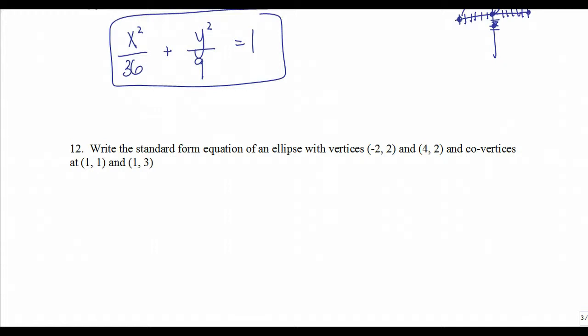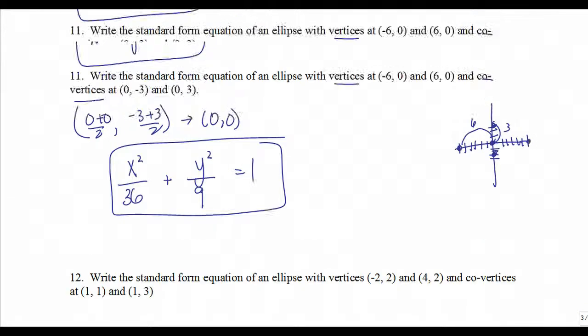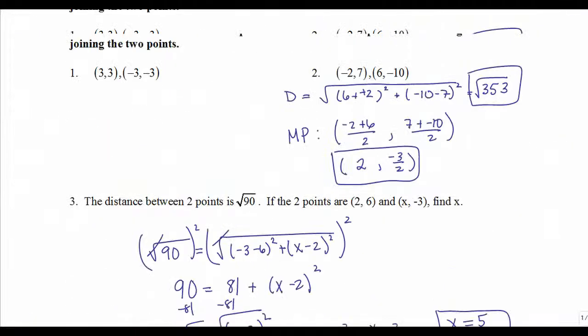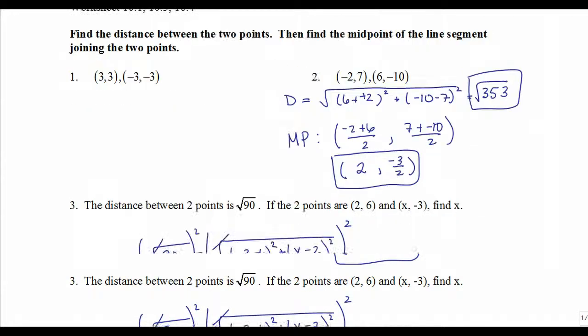There are actually a couple problems we didn't do. If you want to rewind to the point where you could write it down and pause it and try it, that would be awesome. I know I went through these quickly, but you can always watch it over and over until you are ready.